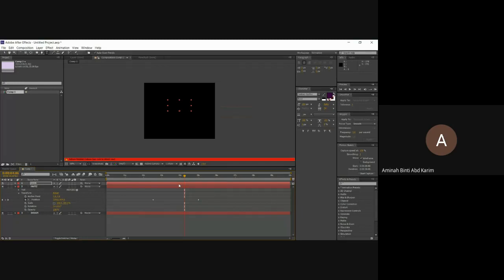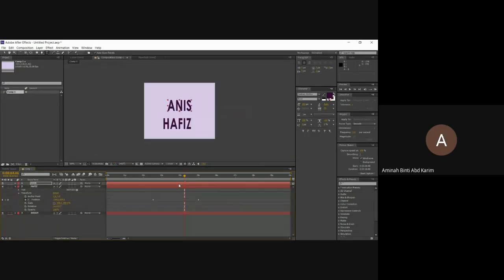Release caps lock to refresh the view, meaning caps lock on your keyboard. Okay? So when Hafiz finishes here, I want Anis from here to here, from right to left. Okay, so start from here.